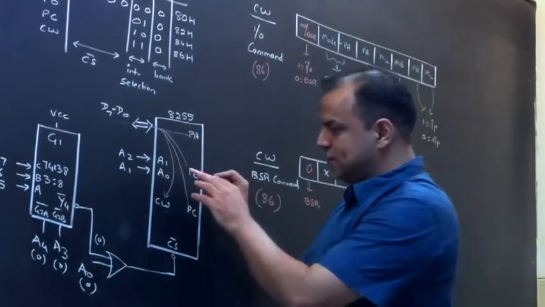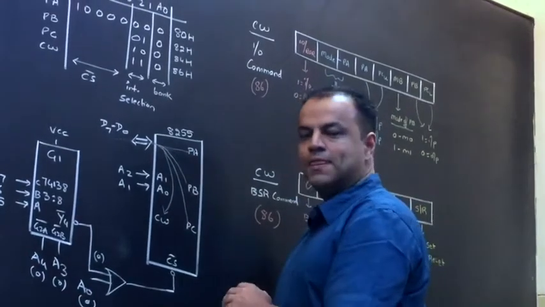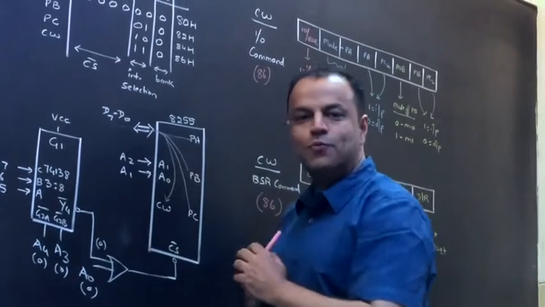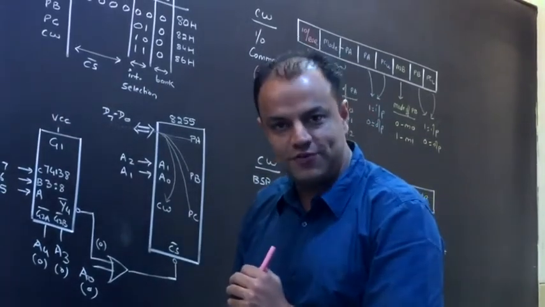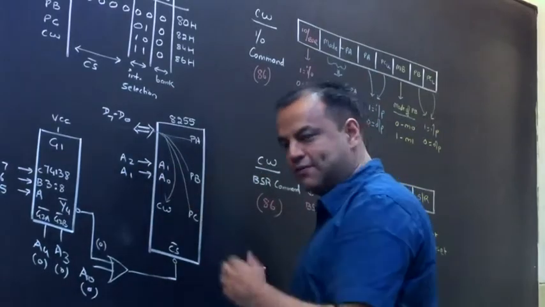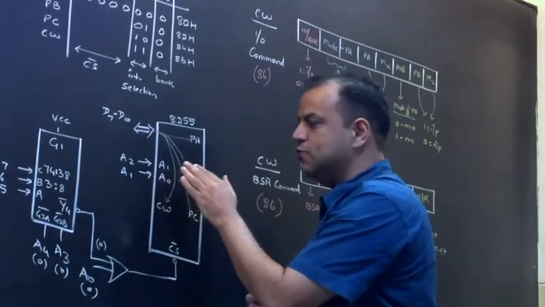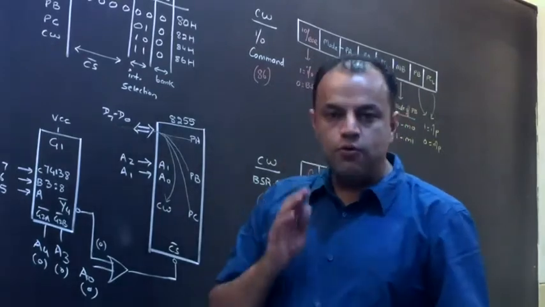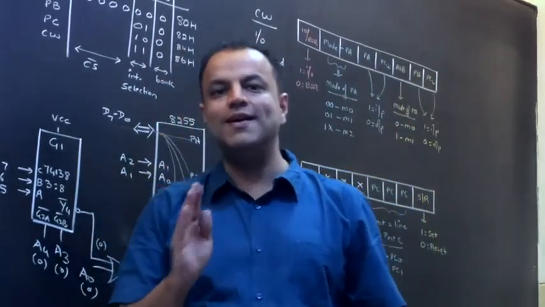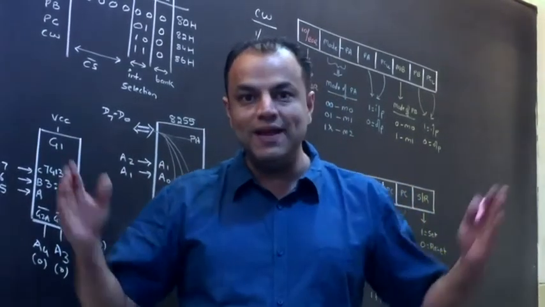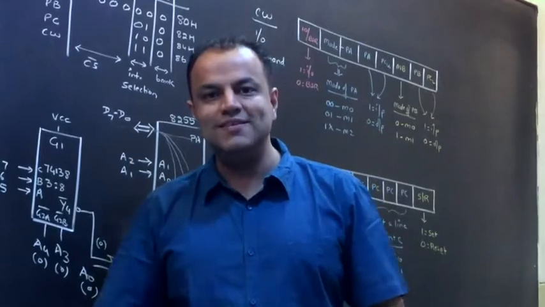Now, to this A1 and A0, the MUPI will connect A1 and A2, that is if you are working with 8086. If you are working with 8085, it will be A0 and A1. So to A0 you connect A0, to A1 you connect A1. But if you are working with 8086, I hope you have seen the 8259 designing video. Please watch it. In that video, I've taken 1 whole hour to make you understand designing.